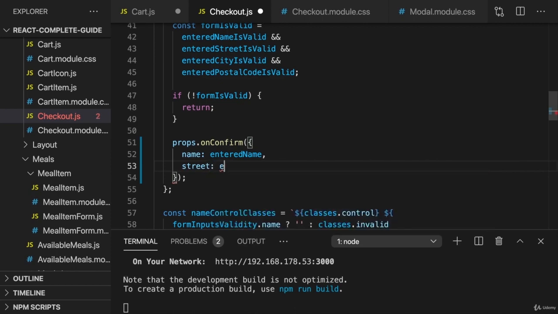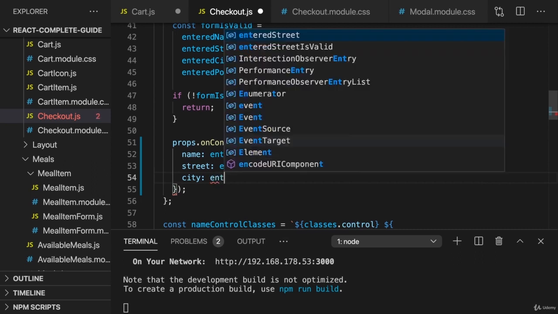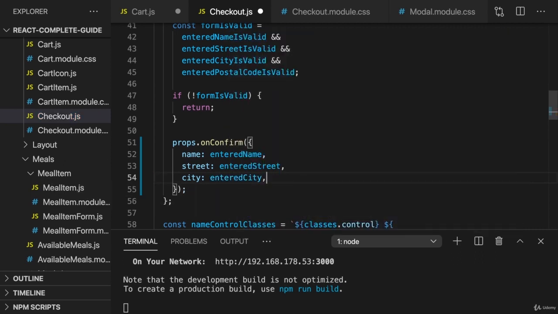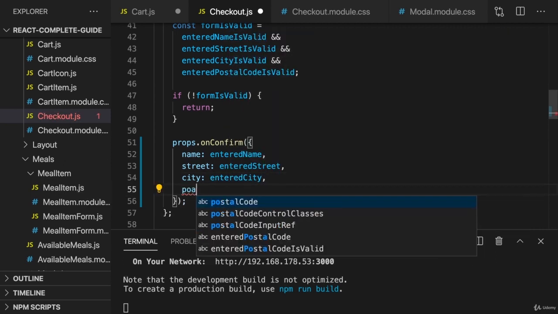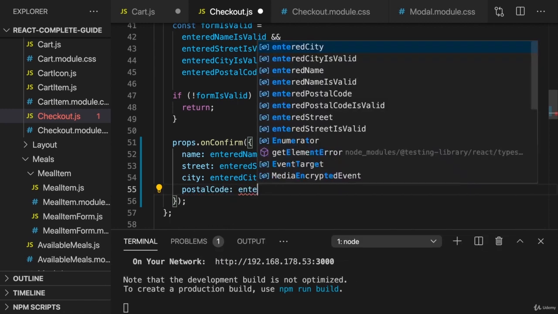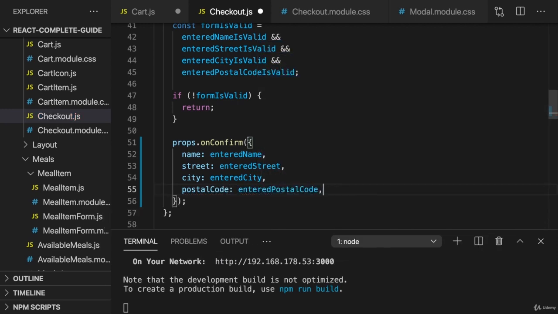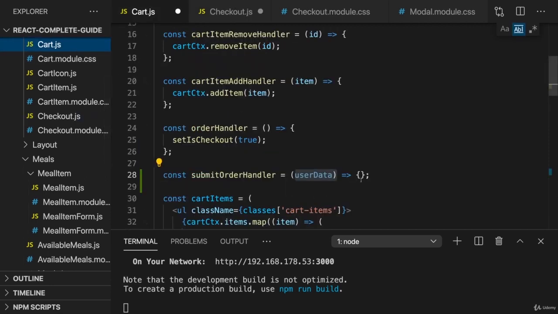Set a street field to the entered street, set the city field to the entered city, and set the postal code to the entered postal code like this.